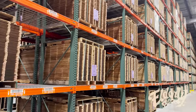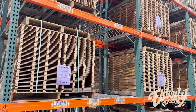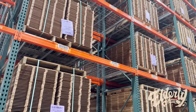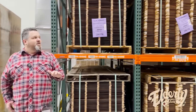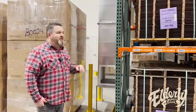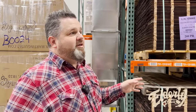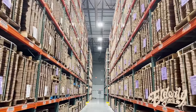So what you see here is a bunch of wood, different species. We have some sapele here. There's rosewoods, there's koa, there's mahogany. All of the woods are in here. I'm guessing off the top of my head that this is probably twice as much wood, if not more, maybe four times as much when we include the other side, as what we actually store at the factory. That wood is all being processed and ready to use pretty quickly, within a couple of months or something. This stuff could sit here for several years, depending on demand and what we need to fill in on the other side.